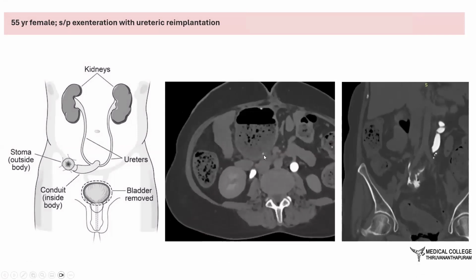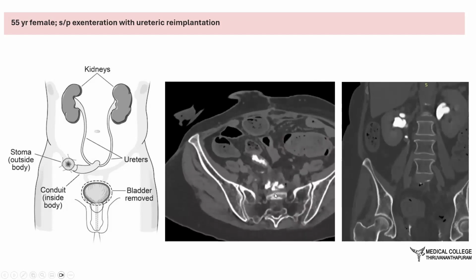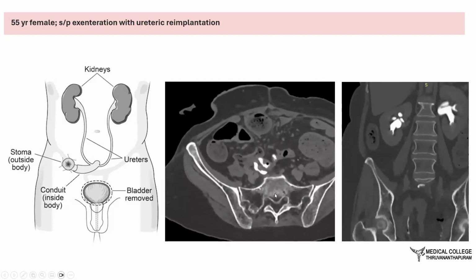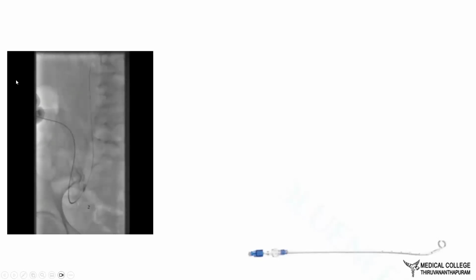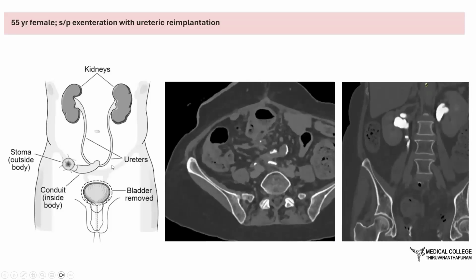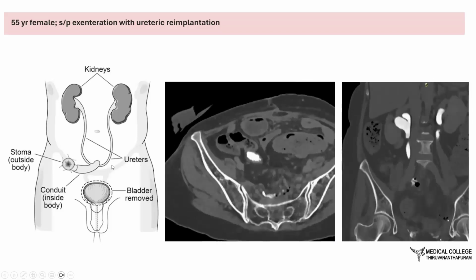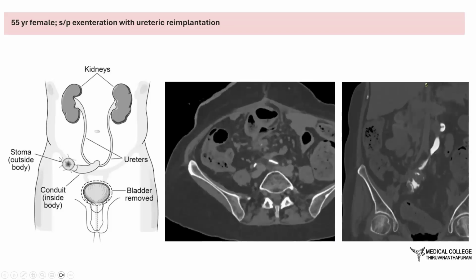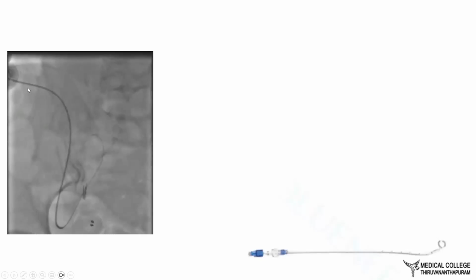So in this part, there is a leak of contrast that was then tracking into the presacral area. So a re-exploration surgery in order to cut this part and then reimplant into the ileal conduit was deemed very difficult. The other treatment that can be done is you need to divert the urine from this part. You keep that part where the leak is dry for the ureter to heal, and then automatically the urine will drain into the conduit and then come out. You will require long-term keeping this part dry. So the patient was referred to us for this purpose.